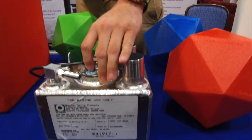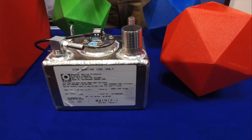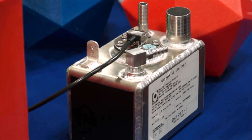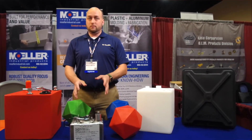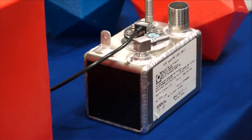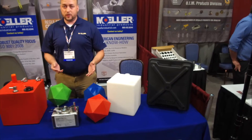We do have an aluminum tank, and why that's relevant is it really helps somebody with a first-run prototype who isn't ready to go to tooling yet. We can start off with just that one part, make it out of aluminum, and say, 'This is the concept — what do you think?' and we haven't even broken the ice with tooling.